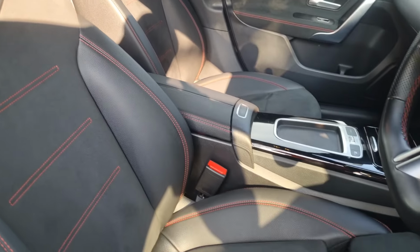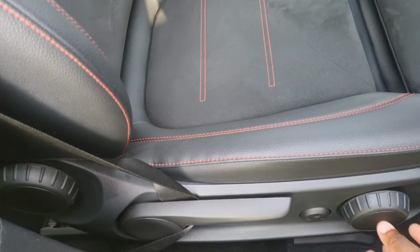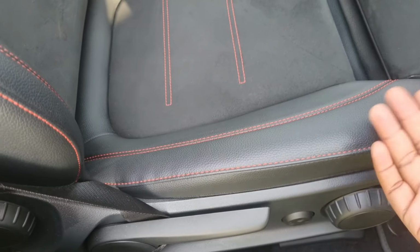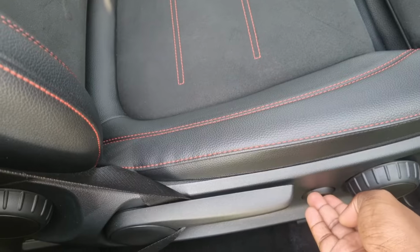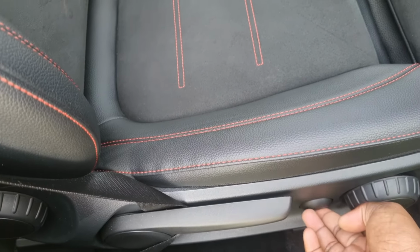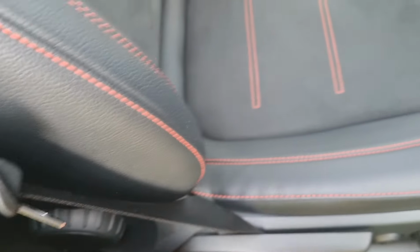So you can see they feature a black and red treatment throughout. This is where you obviously adjust it to your liking. This is to adjust this part to go up and down, your lumbar support. Well, I think, I'm not too sure. It better be your lumbar support. I don't know what this function is. And then to take it up and down, adjust the backrest.